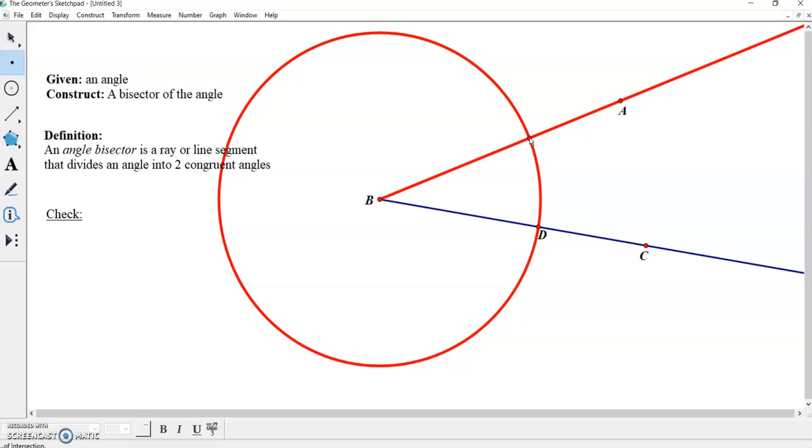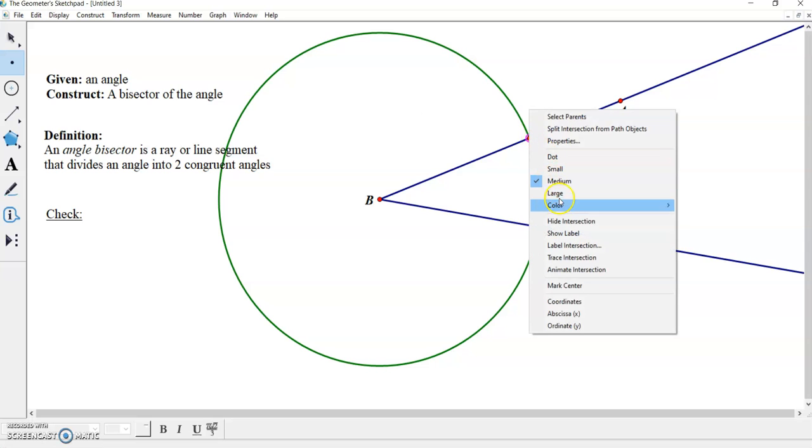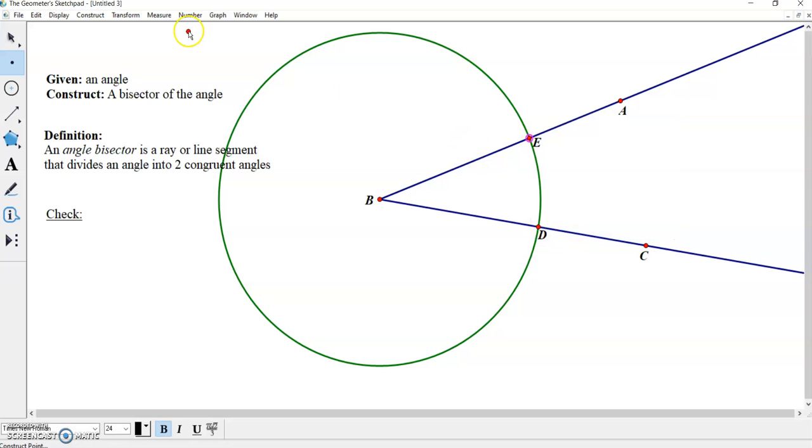And I know that this is the true intersection because both the circle here and the ray are highlighted red. Versus if I just moved over to the right just a little bit, only the ray is highlighted red. So I know that point would only be on the ray. However, I want the intersection of the ray and the circle, so I place my point here, right-click again, and click Show Label. So that's my point E. So the first step is done. We constructed a circle centered at our vertex of the angle, B. And now I have these two new points, point E and D.